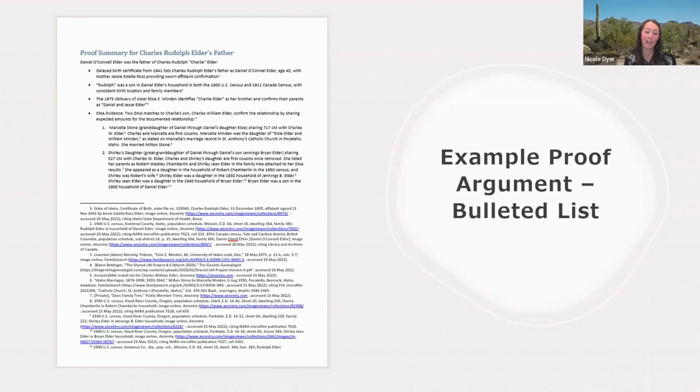And that's something that I've noticed that AI really struggles with: relationships from trees, like diagrams, reading the diagrams, understanding a genealogical relationship, like first cousin once removed. It just said that one of the matches was a descendant of Daniel O'Connell Elder, but it was a descendant of Daniel's father. And so it was just all wrong. So we have to be careful. I mean, I could have just had AI write it, but it would have been wrong.